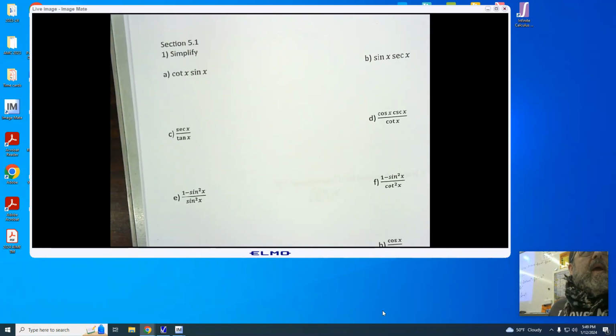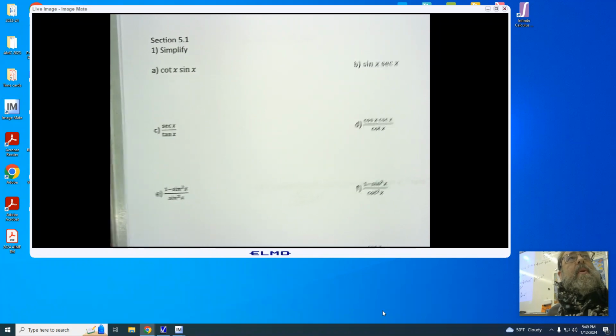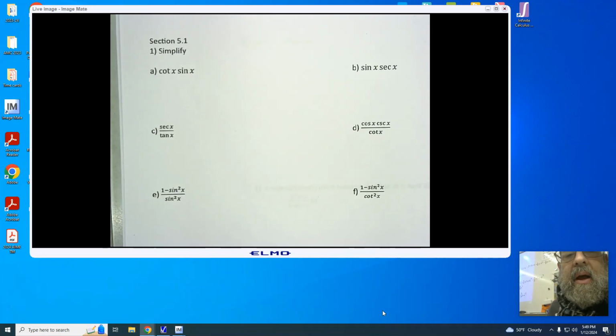Today we're going to be taking a look at simplifying identities. This is what I gave to my students earlier in class, and this is what we were planning on working on before we ran out of time. And I figured that there might be some people who would want to go through this ahead of time as opposed to trying to do it all at once in class.